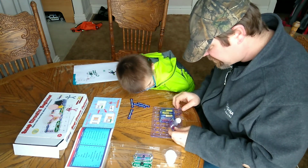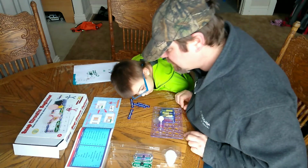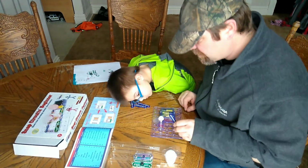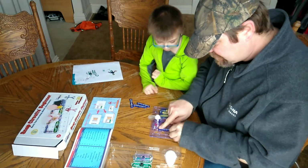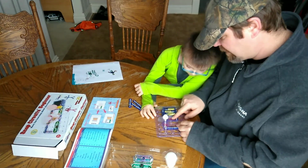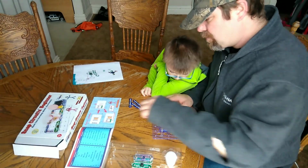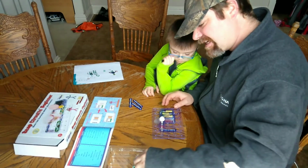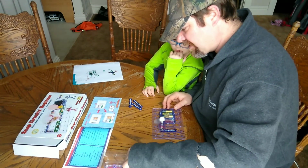Alright, so positive comes off positive, goes to there. We put one of these under here. I said never do that. No, we're good. We're not connecting those two together. We're fine. That's how you complete a circuit when you put these things between here. That's what makes the circuit happen, and then the electrons can flow how we want them to.